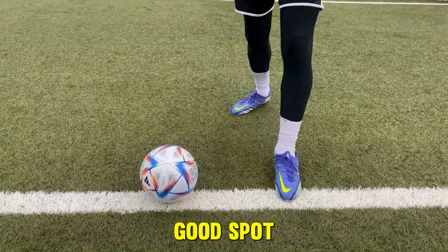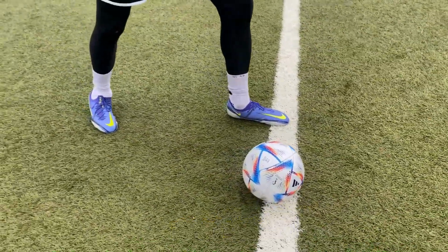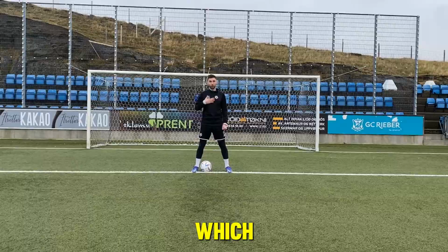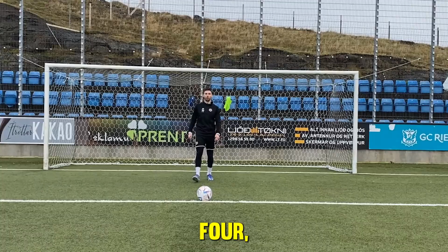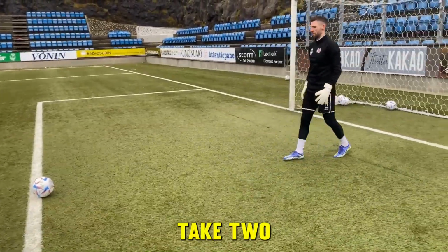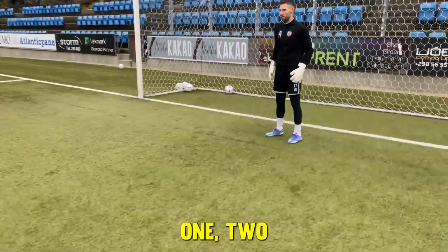After you've found a good spot inside the goal area, I want to place my plant foot about a ball's width away from the ball. When I place my plant foot, I will take 6 steps back, which is my technique. I take 1, 2, 3, 4, 5, 6. When I've taken 6 steps back, I take 2 steps to the side. So I take 1, 2 steps.